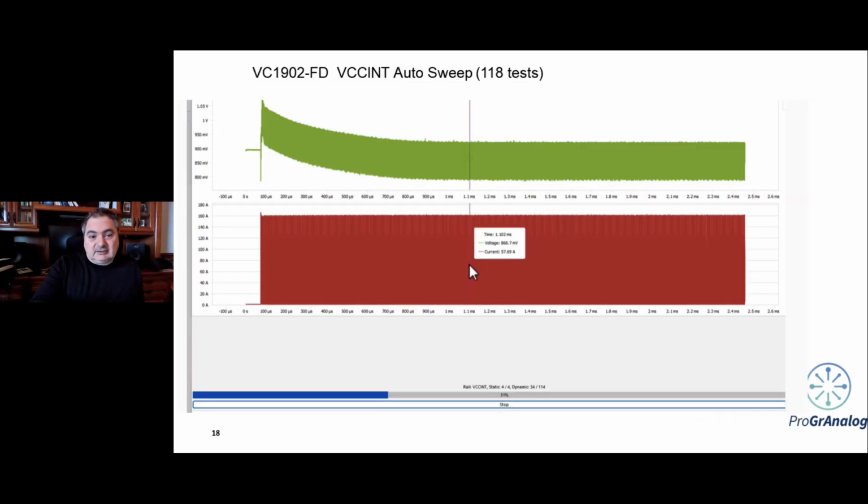This is where we were talking about the load line earlier, and this is the load line in effect with a sweep. I think we've done 118 tests on this, and you can pause and zoom in to see what's really going on.